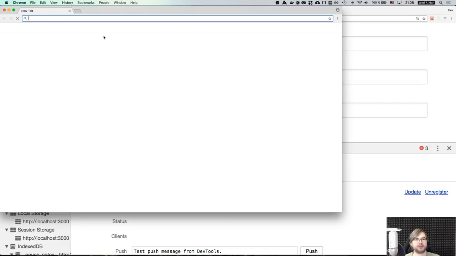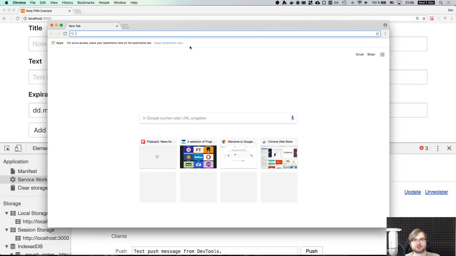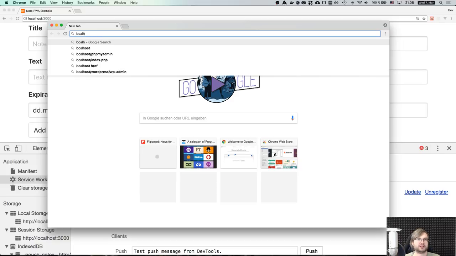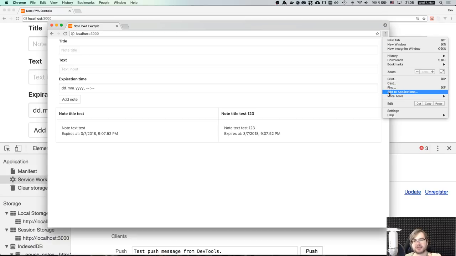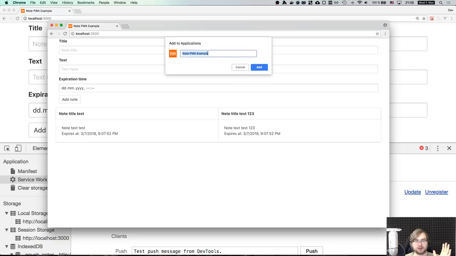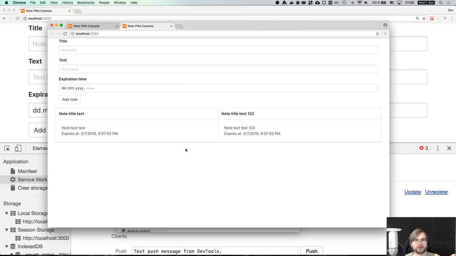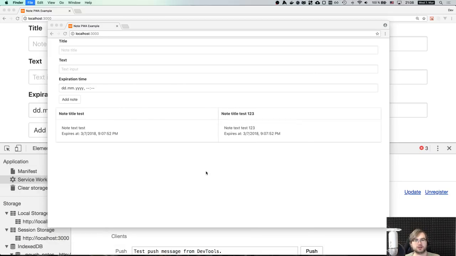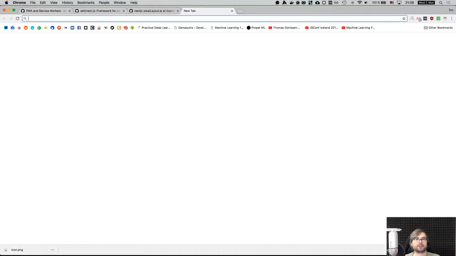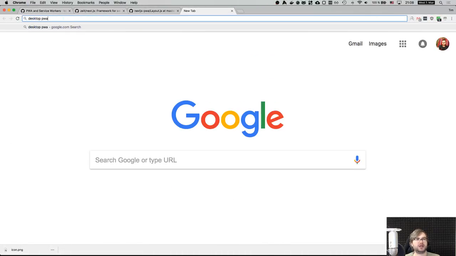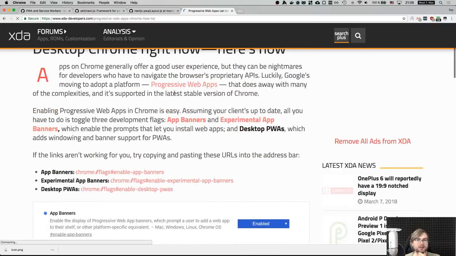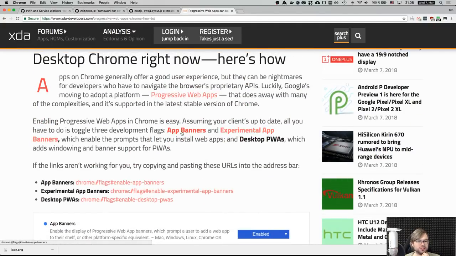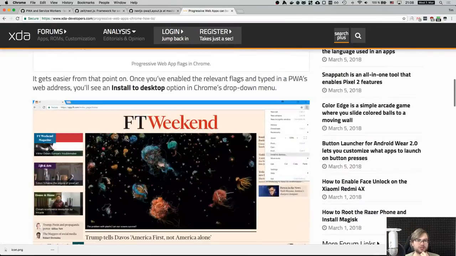So if we go to Chrome Canary, I don't know if they've added it, actually, Chrome recently updated. Maybe it's already in the live, but I know for a fact that it is in Canary. I'm going to show you here. So in the Canary now you can enable the desktop applications, and this is how it works. So you will actually see the plugin here, and if you open, wait a second, it actually doesn't work the way I expected it to be. Okay, desktop PWAs. So the thing is that you can actually banners and experimental API. So wait, that is not what I want. I want a guide on how to do that.